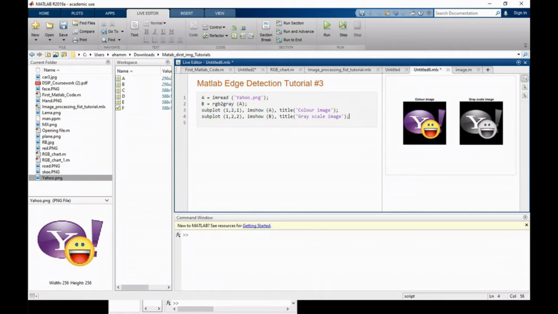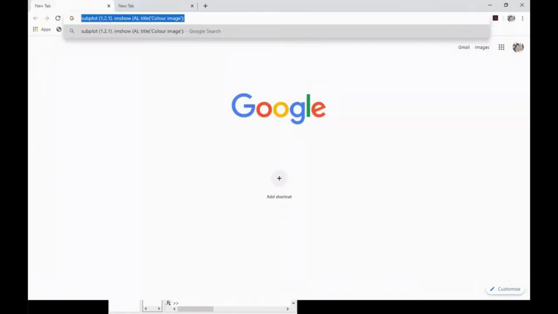Now let's talk about the edge detection. First, let's discuss what is it.